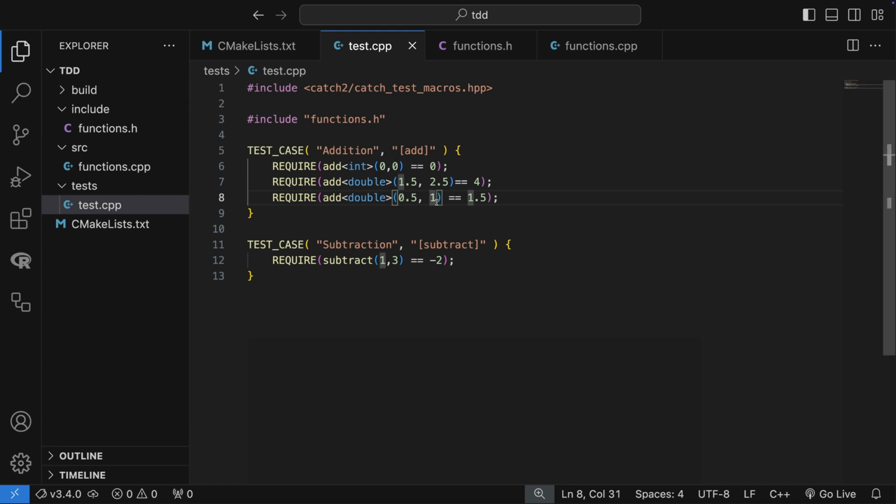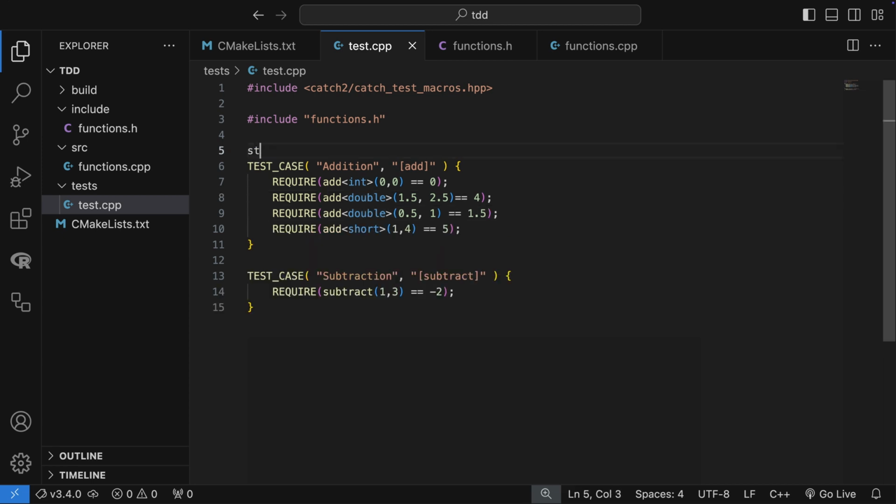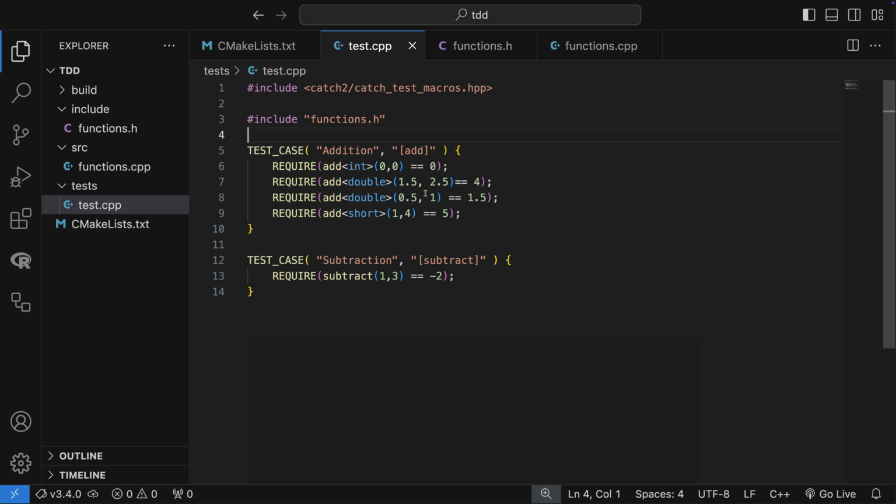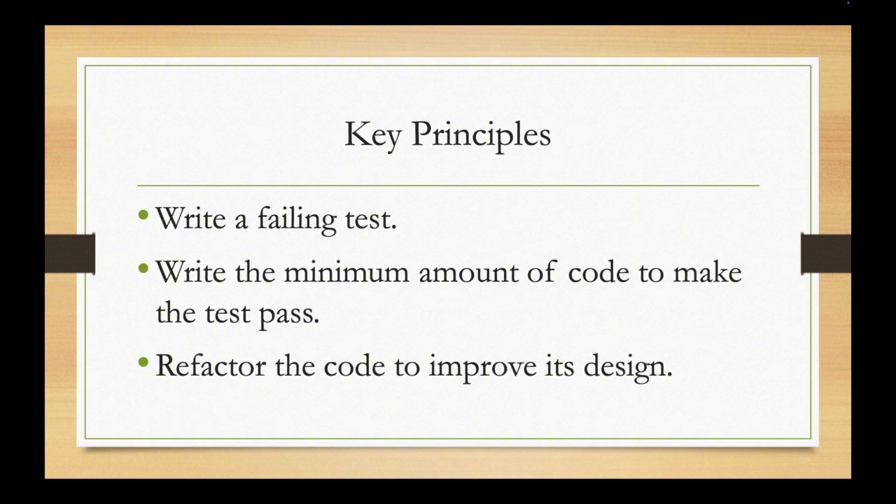Even when we write 1.1 without a point, we are telling it to treat everything as a double. Then it translates it to double. We have now written code based on the test and we modified our code. And now it looks better. But you see, one of the things is to refactor the code to improve its design. Now we have improved the design of our code such that it can work bulletproof. So that is it. I will upload this code to GitHub so you can also get a feel of it.